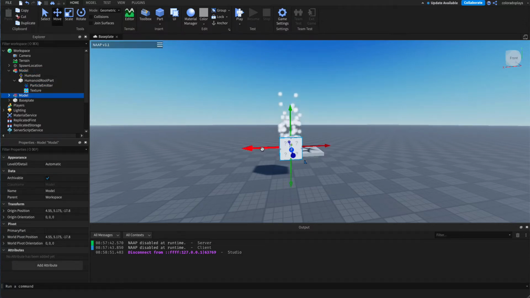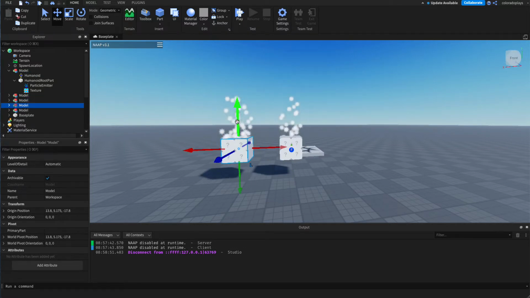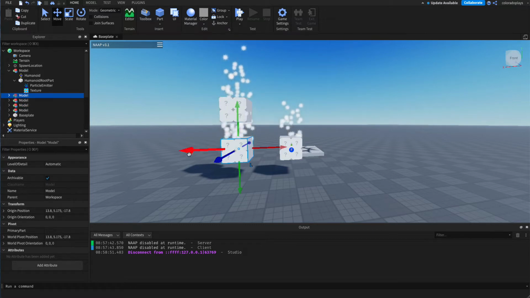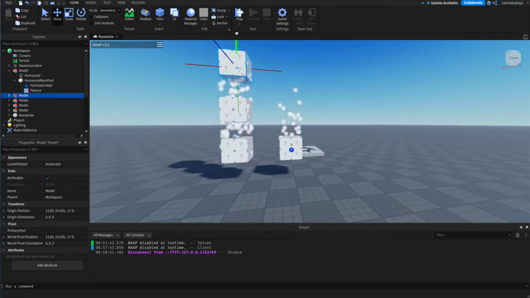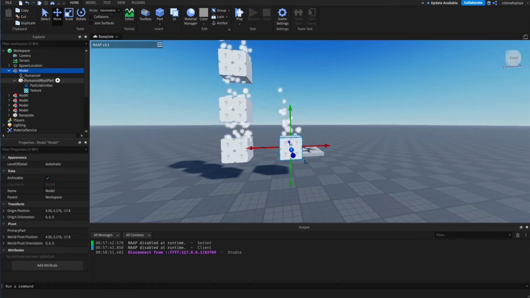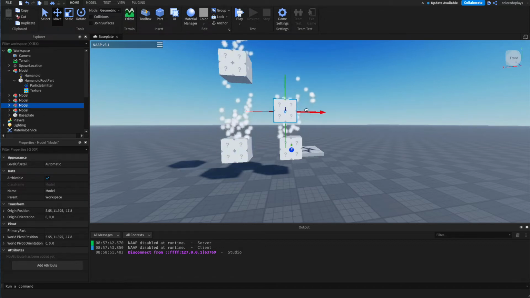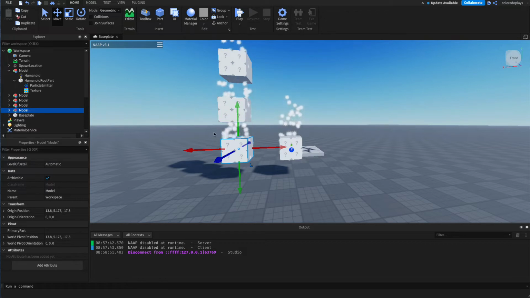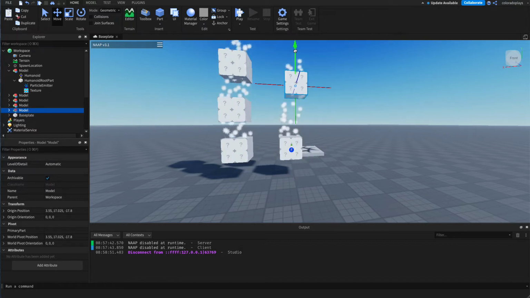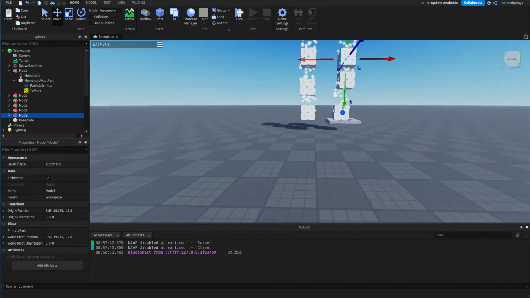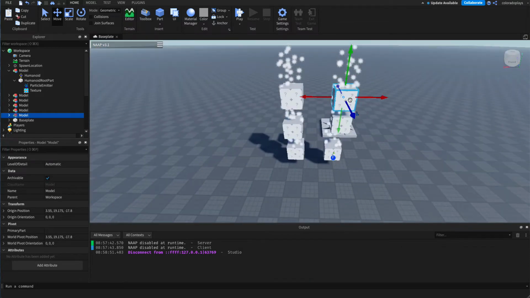So we have that one, and that one, and that one, and that one. Lost track of how many duplicates I did. Alright, so now we have 6 different pets.